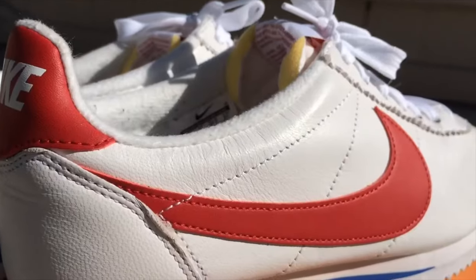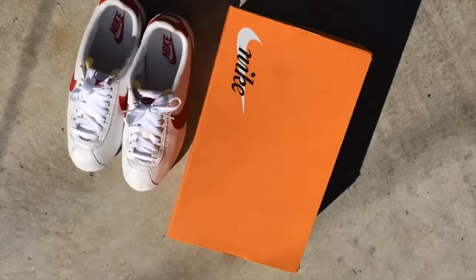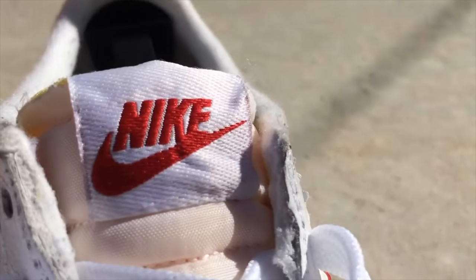On to our third sneaker. These shoes are nonetheless a classic and timeless shoe. They are called the Cortez Premium QS Forrest Gump. These are actually a re-release and have been released in the past. This shoe showcases varsity blue, red, and white. It's very dope and will be dropping around May 8th, with retail at about $110. One website also listed it as possibly dropping May 1st, so be on the lookout.